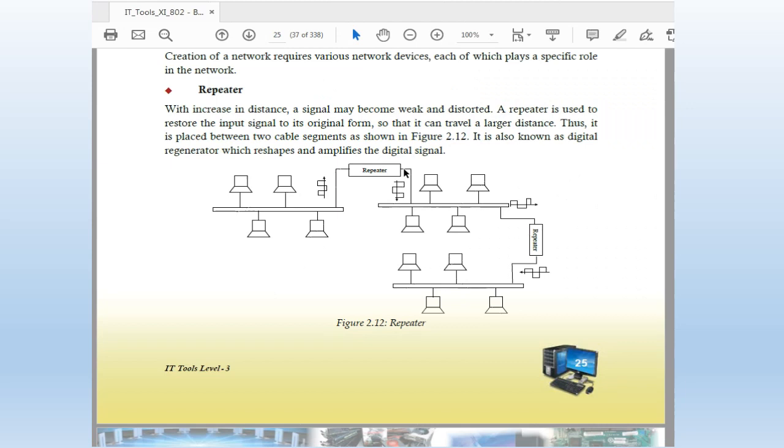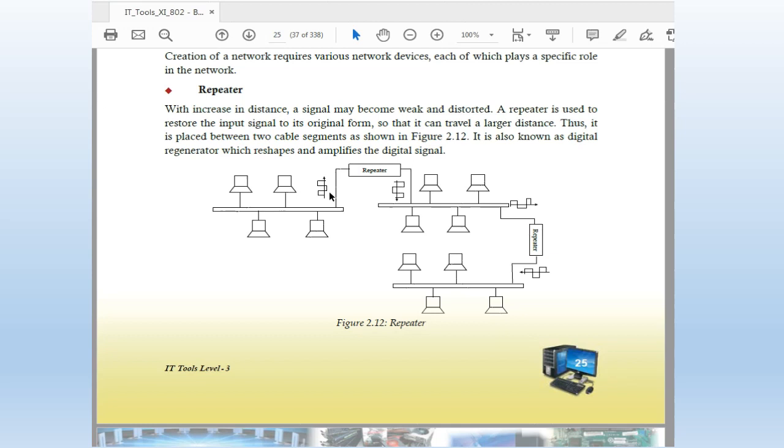For example, there is a long distance cable. We have installed a 100-meter long LAN cable, like from computer lab to a classroom. But if we have installed a 100-meter long cable, then definitely the signal will be weaker when it reaches the destination.